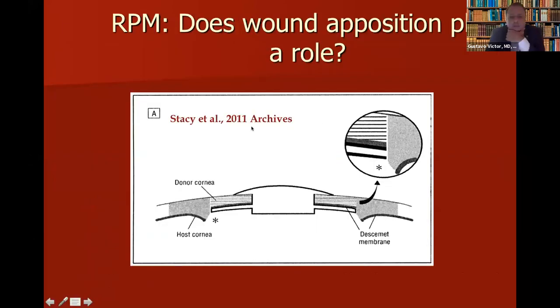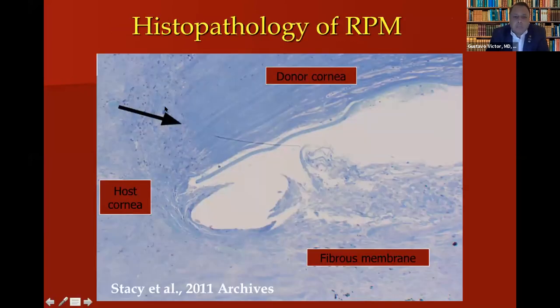So a very interesting study is about the diameter of the back plate, the diameter of the transplant, and the incidence of the retroprosthetic membrane. You can see here the focus is this situation between the host and the donor cornea. We are seeing in the next slide the UBM. If you use a K-Pro that is too small for the patient, this area becomes thicker, and the thicker it is, the higher the incidence of retroprosthetic membrane. You can see here in the microscope in vitro the donor cornea, the host cornea, the area shown in the last slide, and the fibrous membrane.